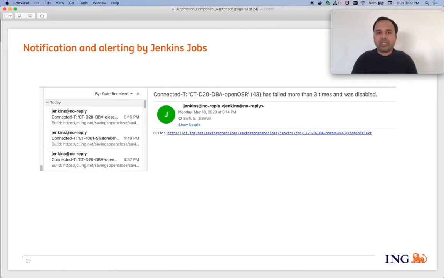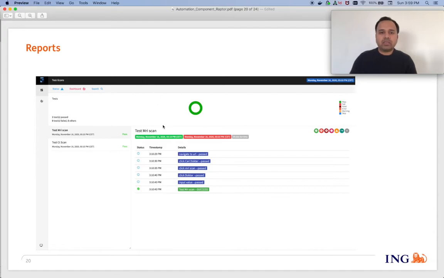Let's talk about notification and alerting, how you are going to get these results. So you will get something in your email if you configure Raptor in your Jenkins pipeline. You will see an email with that report, and how the report looks like. Report is like this. So this is the Extent report that I'm using. These are the test cases that we have written, and these are all the steps that you saw in English statements. So if these are blue and green, the whole test is passed.